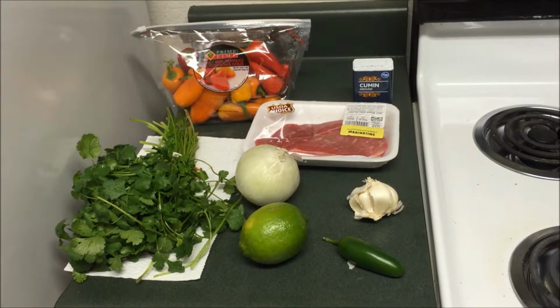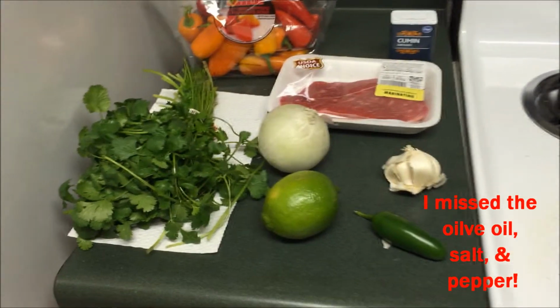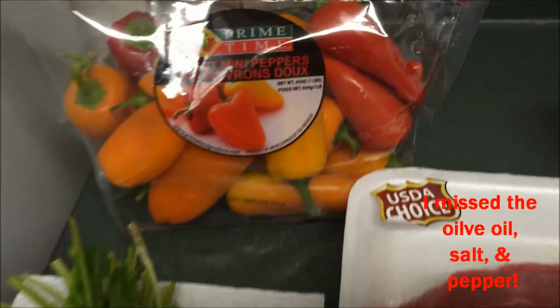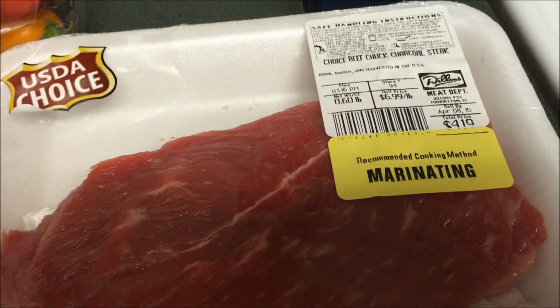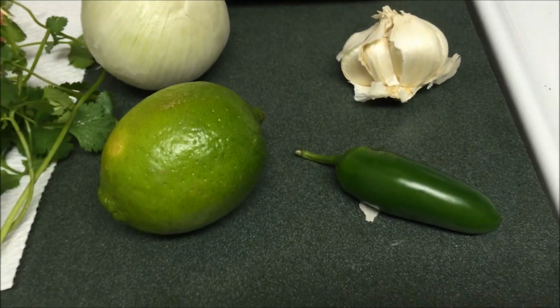So here are the ingredients laid out that we're going to need. I have a fresh batch of cilantro. Next I have some really cute mini bell peppers, some cumin, some steak. I also have an onion, garlic, a lime, and a jalapeno.